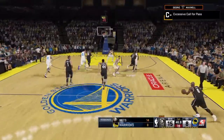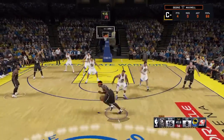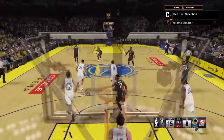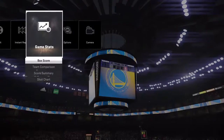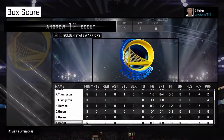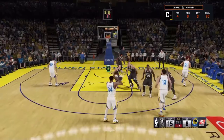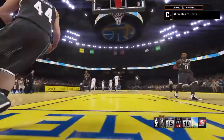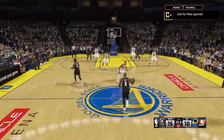What a start they've gotten off to on the glass. I mean, they've come out banging. And when a game starts off like this, there's an intimidation factor that comes into play. Textbook defending there. He didn't give him an inch of space to get that shot off. Great footwork and terrific positioning, Clark. Lee gets the bucket. Unselfish basketball on the interior. I love that, and you got to think the coaching staff does too.